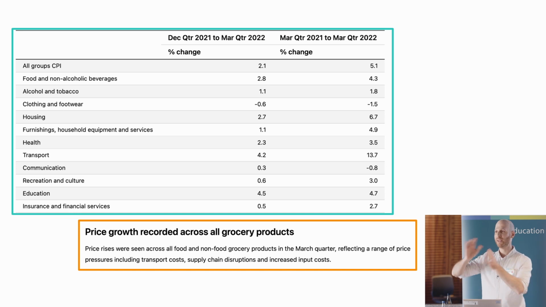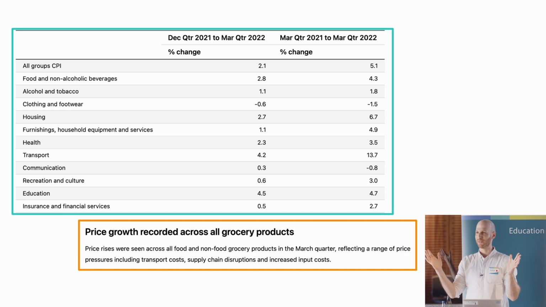So in presenting this to students and saying that, yes, okay, your parents will be complaining about petrol prices, and in fact, you guys might be complaining about petrol prices, but the RBA is not increasing the cash rate to deal with rising petrol prices. It is much broader in terms of what we are seeing in the economy. Giving students some sense that when they are discussing inflation, it is a broad-based experience, not just a couple of categories that are rising.